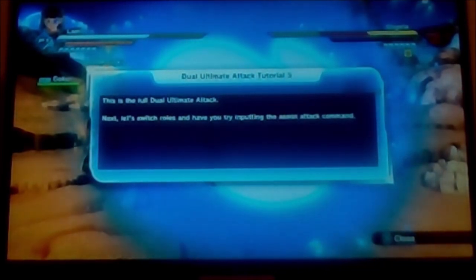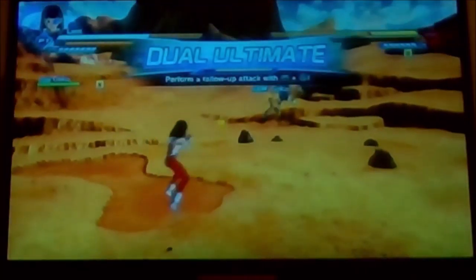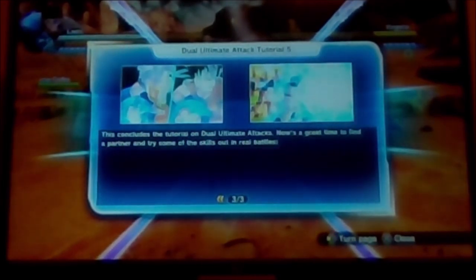Next, let's switch roles and have you try to put in the assist attack command. Nice! Your partner successfully landed the initial attack. Now that the time guard is up, enter the assist attack command and complete the attack. And booyah! Alright. Dual ultimate attacks can only be performed by time controllers and instructors. When the dual ultimate attack learned from an instructor is initiated by a time controller, the instructor will perform the assist attack. When performed by two time controllers, the attack can be activated regardless of any skills both time controllers have equipped. This concludes the tutorial on dual ultimate attacks. Now it's time to find a partner and try some of the skills out in real battle.